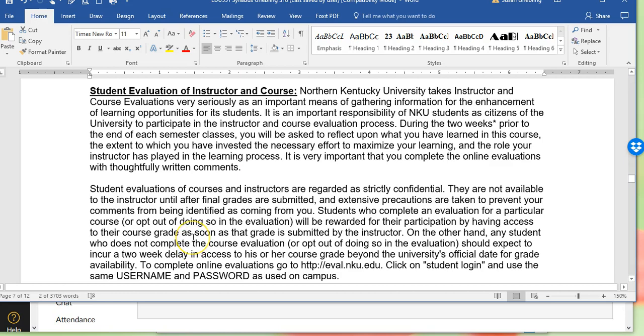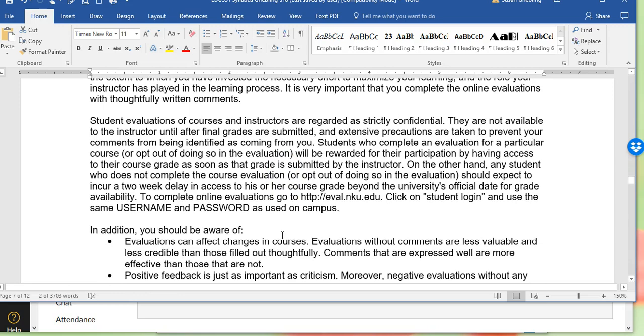You do have access to a course evaluation at the end of the semester, and I highly recommend that you do the evaluation because I look at them and I change course materials based on the evaluation. It's really helpful for me. I just ask that you use constructive criticism. So if you have something you think would be good for me to change, just go ahead and say it, but say it in a nice way.